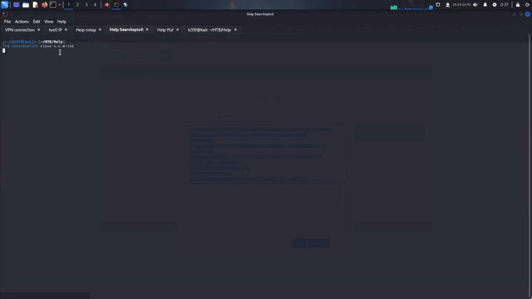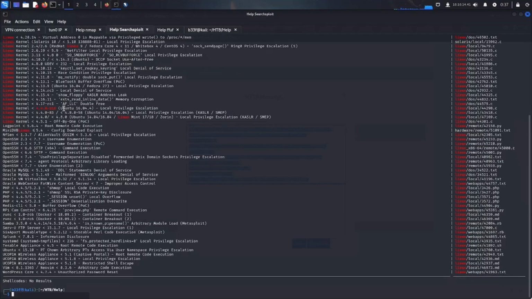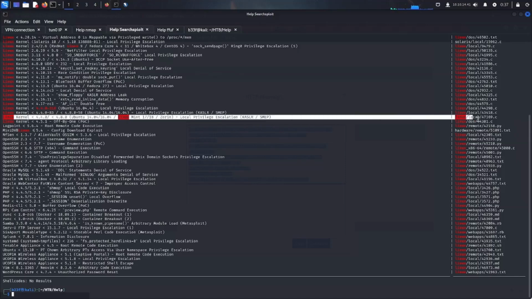So we're looking for 4.4.0-116. This might take a minute because we're probably going to get a lot of results, but actually we can see pretty quickly 4.4.0-16. We have a local privilege escalation exploit. Make sure I select the right one here.